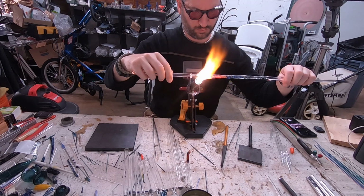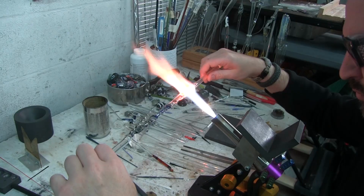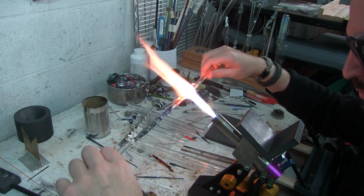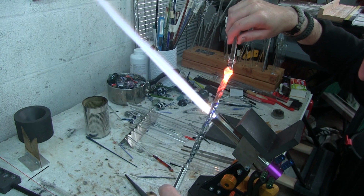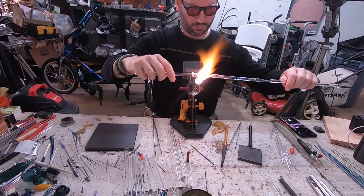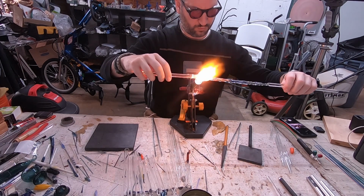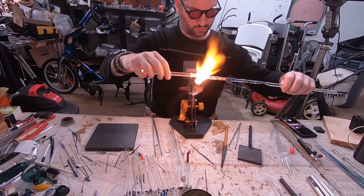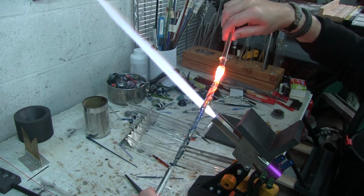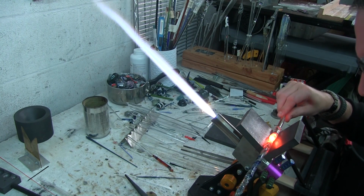And it all depends on how thick you want to make these or how thin. If you want to use them for stringers, then you can pull them out nice and thin. You want to really make sure that they're as close to round as possible if you're using it for stringers, though. For me, it's easy to just knock off marbles off of this rod. I could just make a gather, round it off, make another gather, round that off. And you can make marbles relatively quickly using this kind of cane, which is awesome and super fun. And you get so many different types of random marbles. I love making marbles. It's one of my favorite things to make.